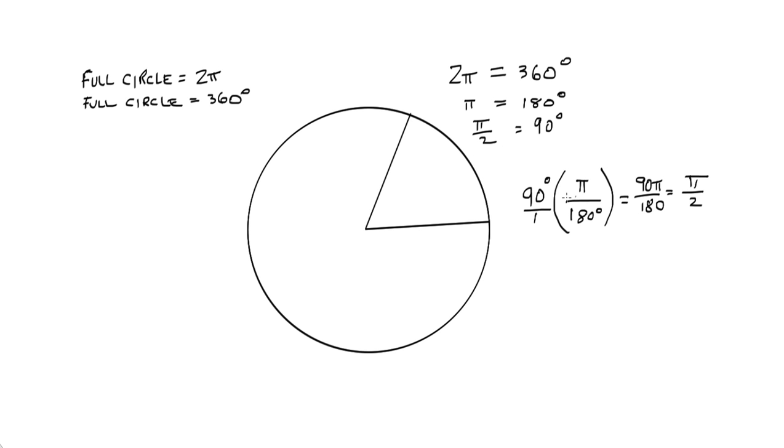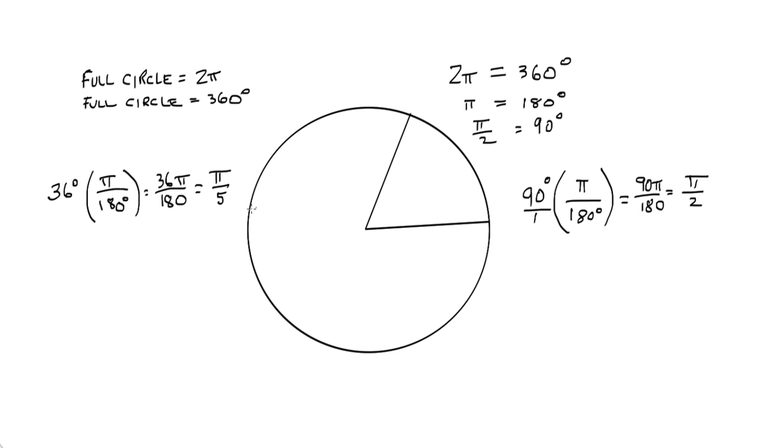Right? Let's do one that isn't so standard. How about 36 degrees. So again, I'm going to multiply by pi over 180 degrees. That's going to be my standard way of doing these. And I'm going to get 36 pi over 180. Well, it turns out 36 goes into 180 evenly, goes in 5 times. So that is pi over 5 radians.